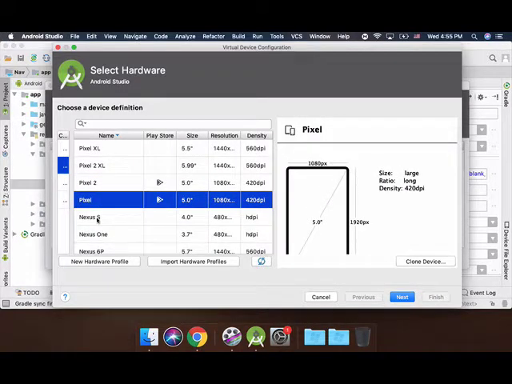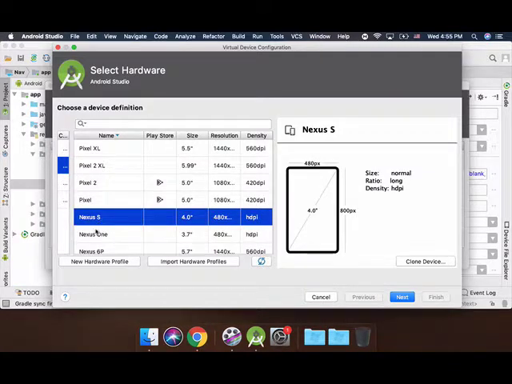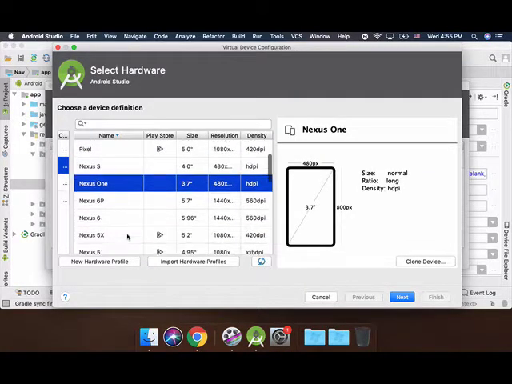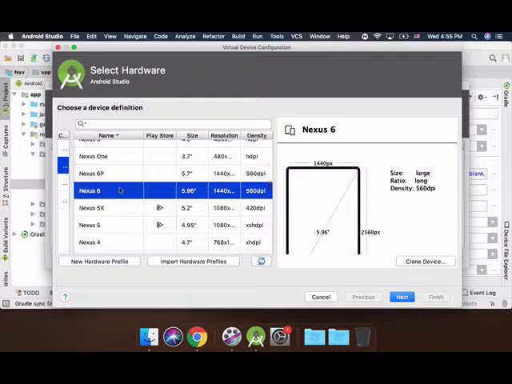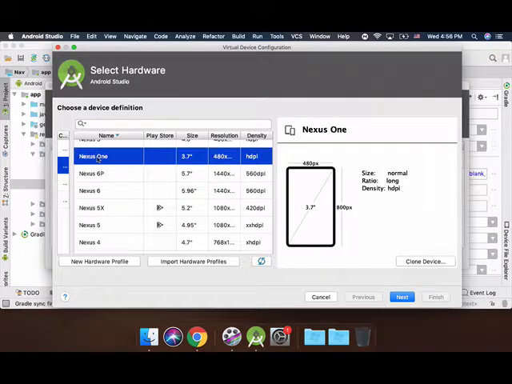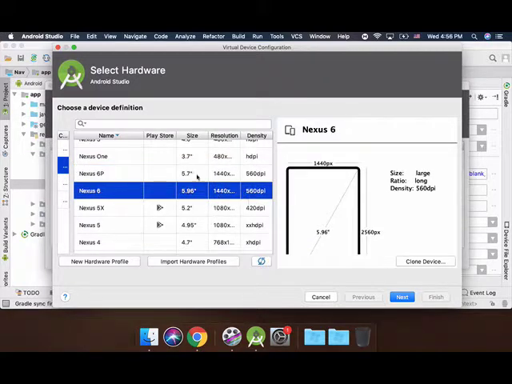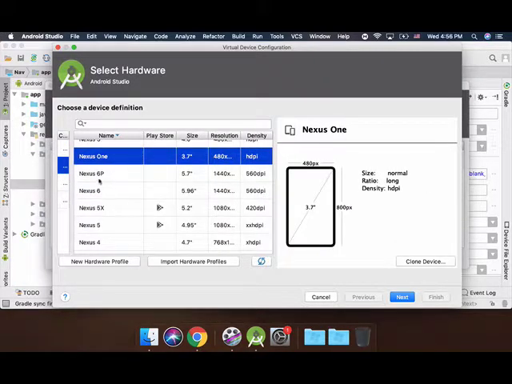For example, this one is large, this one is normal, the ratio is large, as well as all of the different ones. Okay, so for example, if we go with Nexus 1, because this is normal and the ratio is large and the density is HDPI. Also the density, it will show you what type of density is there. Okay, so we choose one of these.